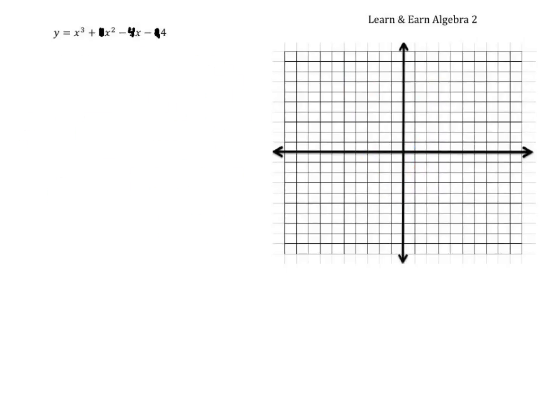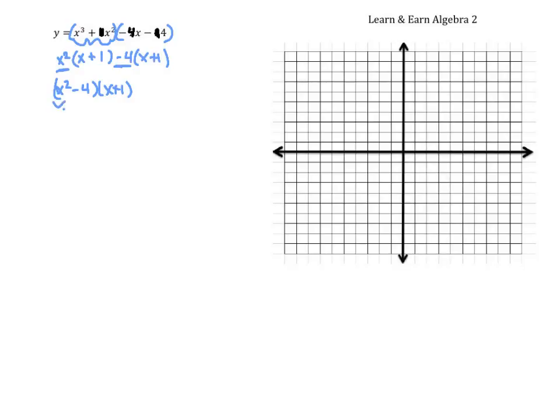In this example, we are going to graph a cubic function. So the first thing I need to do is factor it out. So I'm going to group the first two terms together and the second two terms together. Well, the only thing to come out of the first set of terms is going to be x squared. And everything left over, if I pull out x squared, I get x plus 1. Now for the second set of terms, I see I have two negative 4's. So I'm going to try pulling out a negative 4. And I'm left with x plus 1. So now I put the two greatest common factors together, x squared minus 4, and then x plus 1.